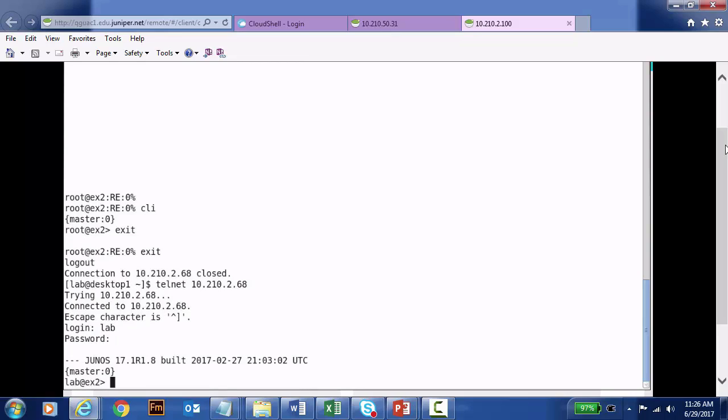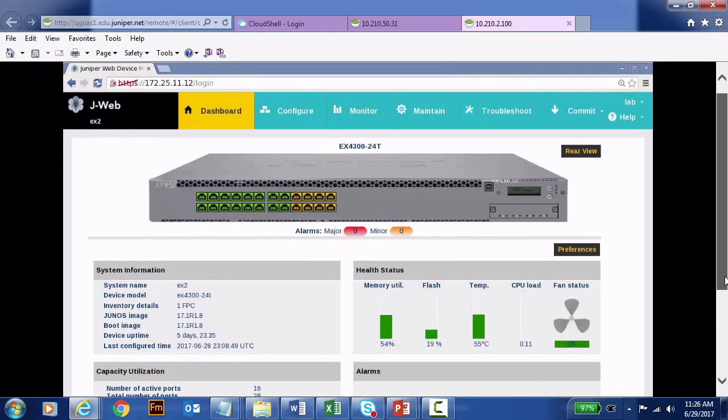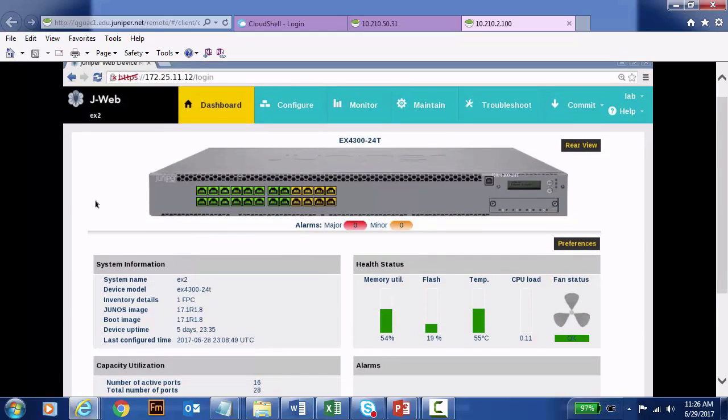Okay. Now we also remember, we enabled web management. I want to use a web interface to manage my device. Okay, that's fine. But the key thing is, when we were looking at the configuration, this is JWeb, the web interface. When we went under Edit System Services and enabled web management, that enables this interface to function on the device. But remember, the IP address on ME0 was 10.210.2.16. Well, we enabled web management using HTTPS, but we only enabled it on the GigE000 interface. So I had to know this IP address to get in to manage it using the web browser.